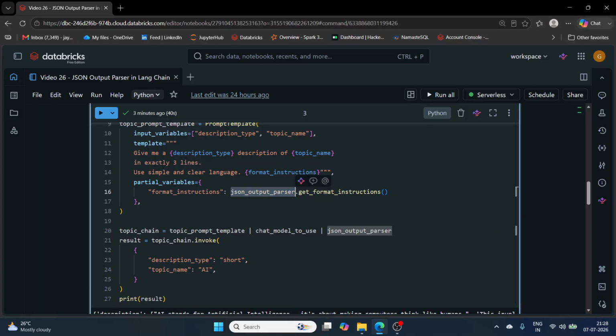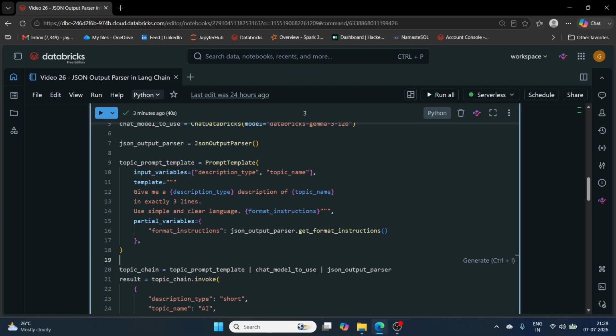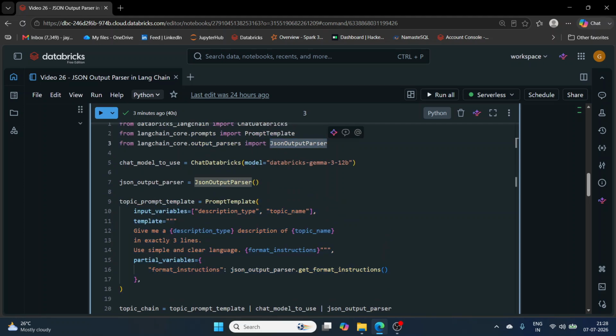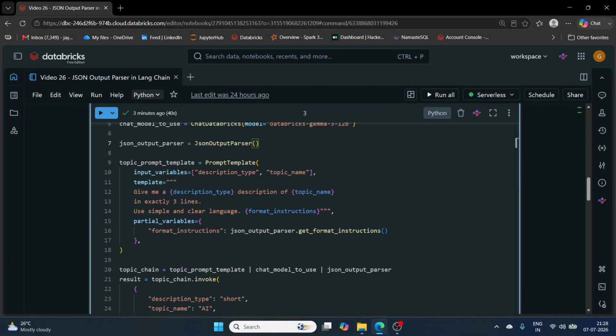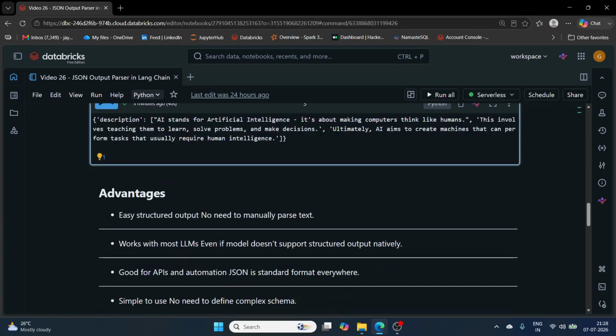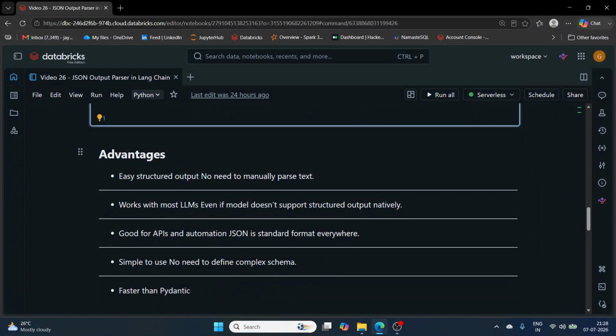Now here, if I need to use Pydantic, right? Let's say I want to get 2 or 3 things from this output. In this case, I'll use Pydantic. Very simple. I'll just import the Pydantic output parser. I'll create the object of the Pydantic output parser. That's all, right? And we'll see that in upcoming videos. I'm just giving you a flavor, just giving you a trailer, for example, of how easy it is using LangChain, right? Fine.